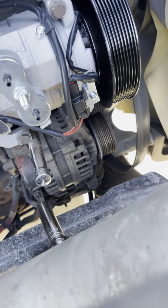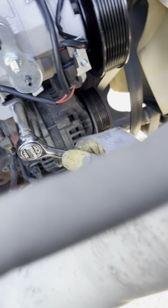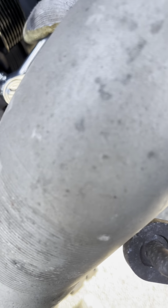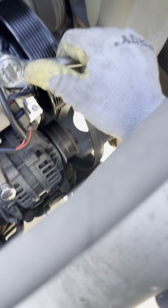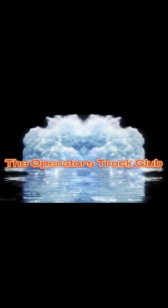You don't want this thing falling off going down the highway. So I'm gonna tighten it as much as possible. Don't strip the screw now. Alright, that should be good.